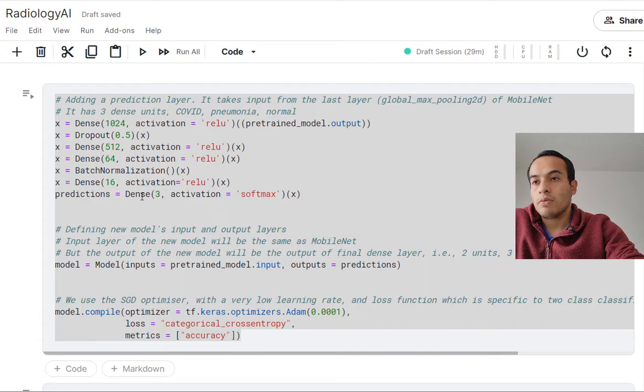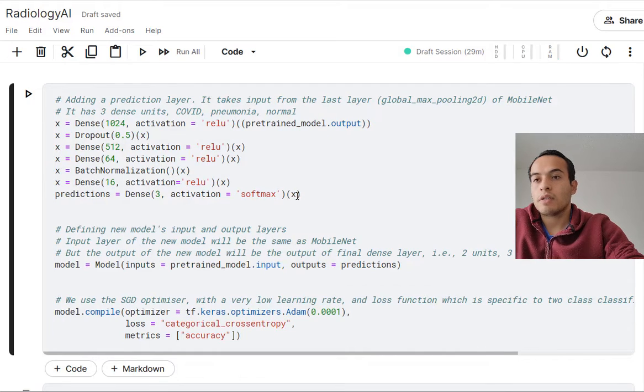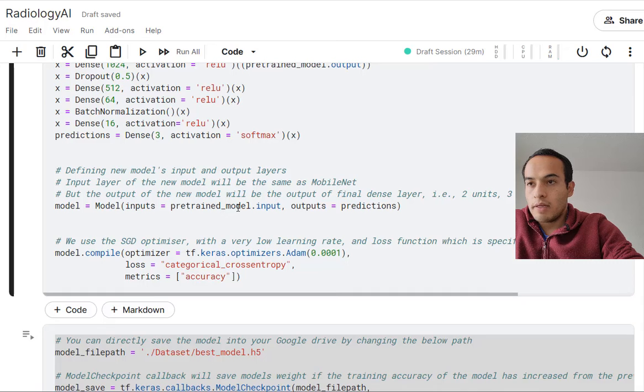And at the end we're going to add a three-output layer, which is the predictions, and we're using softmax activation. We are using the pre-trained MobileNet model, and we are setting the inputs of the MobileNet to also be the inputs of the new model, and the outputs of the pre-trained model are going to feed the predictions, and we're setting the new model.